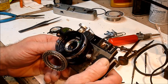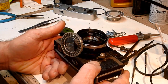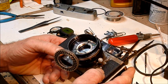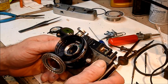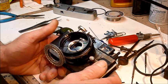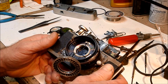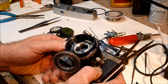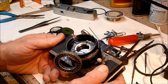So there's a warning for anyone delving into the world of mechanical cameras. Apply lube where you need it, or the camera will just lock up tight, and that's what this thing did. And it's unfortunate, because this had been in pretty decent condition other than being filthy. And now I've got to put new leather on it, which is unfortunate, but the camera will work.